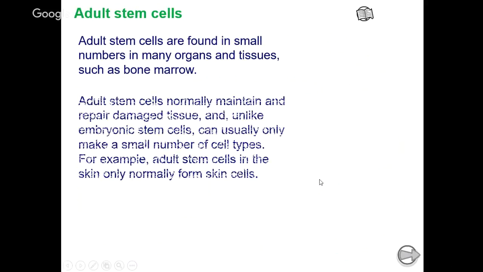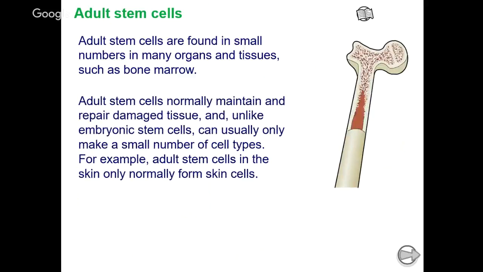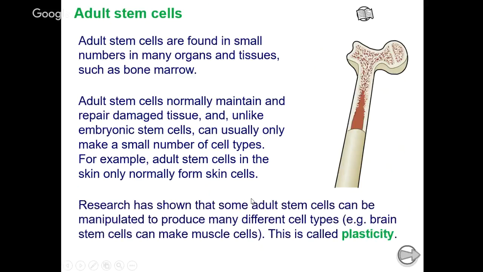Now, recall again about the adult stem cells. They're not as versatile as embryonic stem cells, but they're in your bone marrow for the whole of your life, and they are unspecialized, but they can only differentiate and become a certain range of cells, a certain range of blood cells.